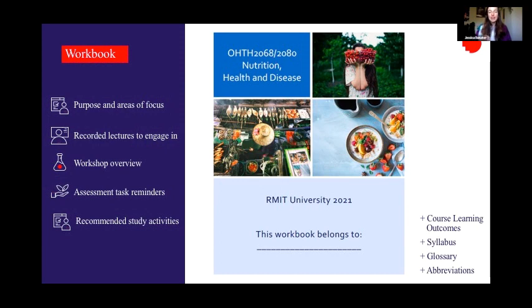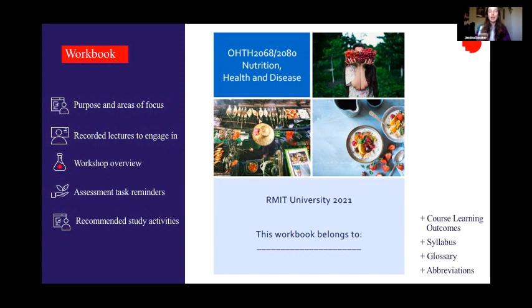For my Chinese cohort, I had started with a glossary and abbreviations as well, because I recognize that discipline English is not always the English that they've come to the class having learnt. So at the back, there'd be a list of maybe some uncommon words and their definitions, and abbreviations and what they stood for. I now still use that with my Melbourne students and they find it really helpful, but it's particularly helpful for my Chinese cohort.